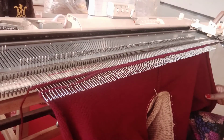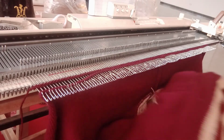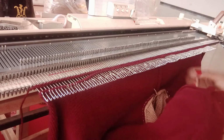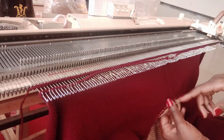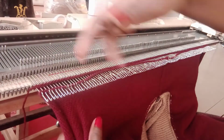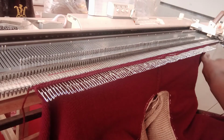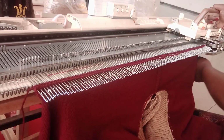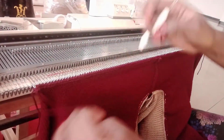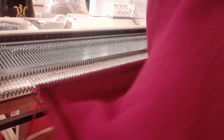Now to join the sleeve on the sweater, I've already done one part where you get one part of the sleeve and you join it from the shoulder area. This is what I've done. I've just put it back on the machine. The sleeve is here, and this is the other part of the sweater. After that, I knit one row and cast off. I'm joining them at tension 5. Then cast off.